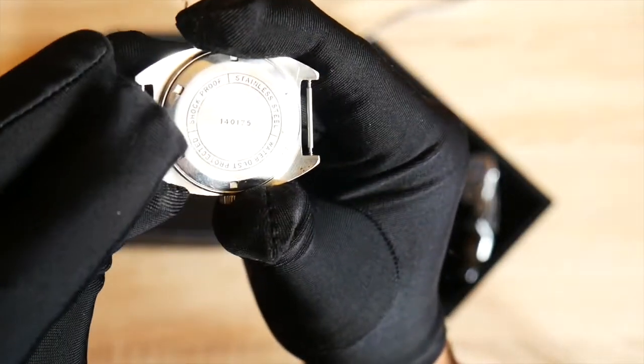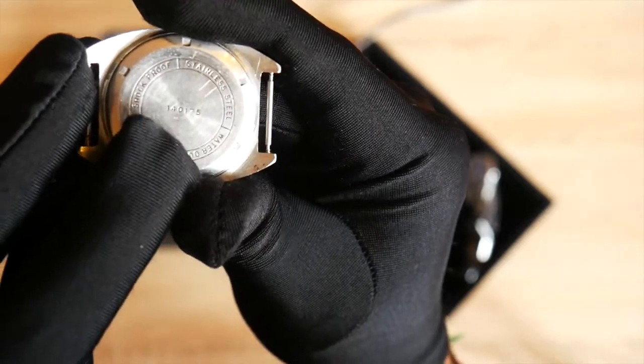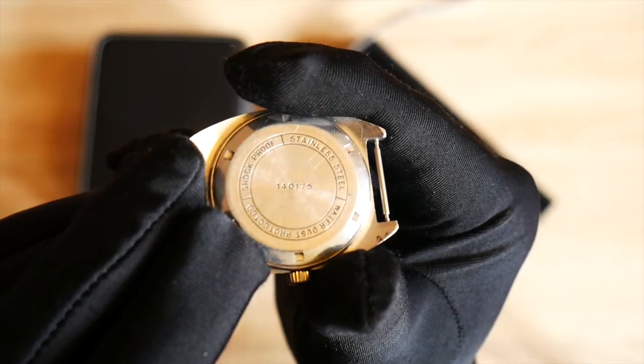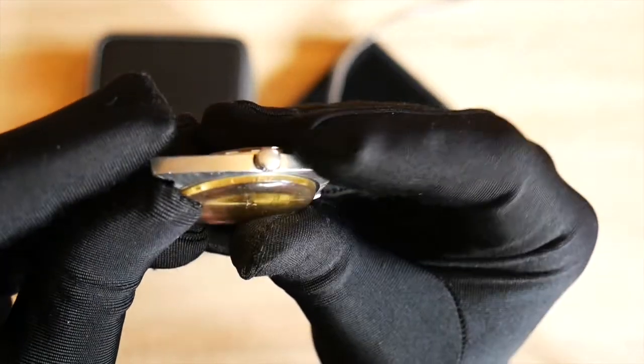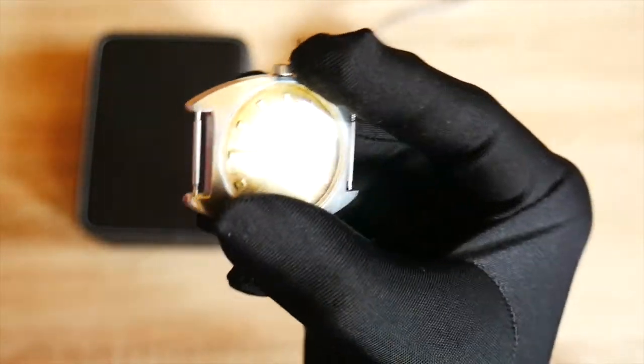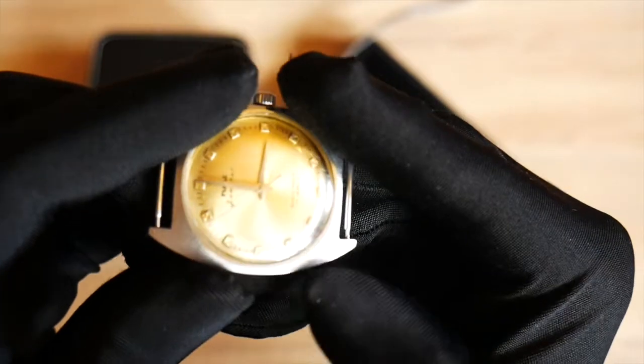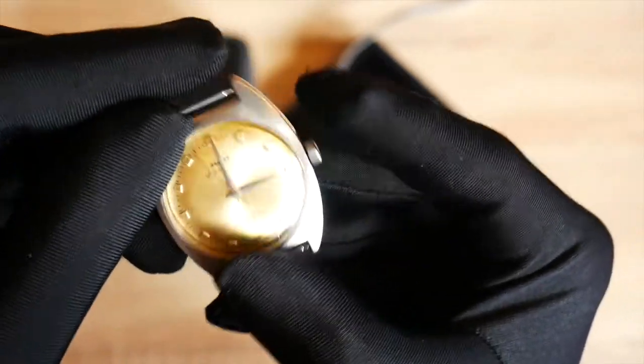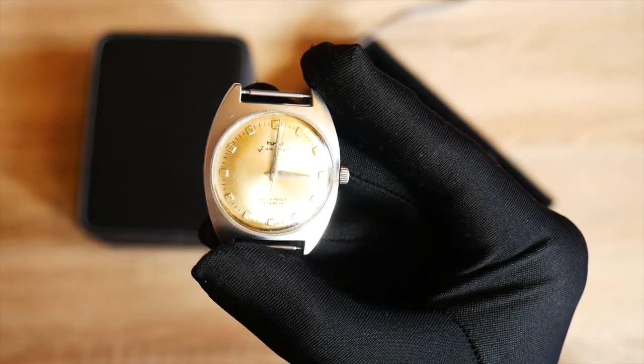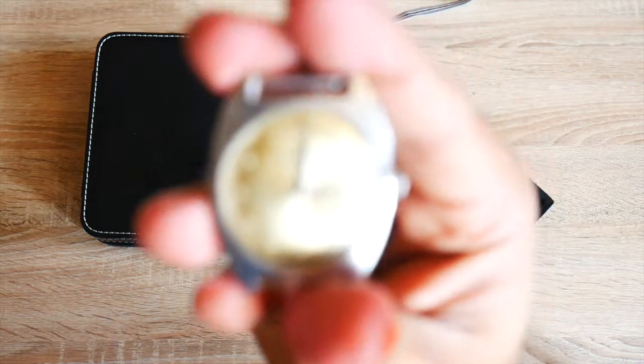And this was the kind of standard case back at that time from HMT. As you can see, it's stainless steel. It was from 1401, 1975. It says that it's shock proof. Like I told you, it's 17 jewels automatic. So the case actually is in very good condition considering that it's almost like a 45 year old watch. The dial is still in very good condition, though it has some scratches here and there. I need to probably refurbish it a little bit. And I will show you once I do a kind of polishing of the case, and also I do a cleaning of the movement. I will put a tutorial video over there whenever I get some time.